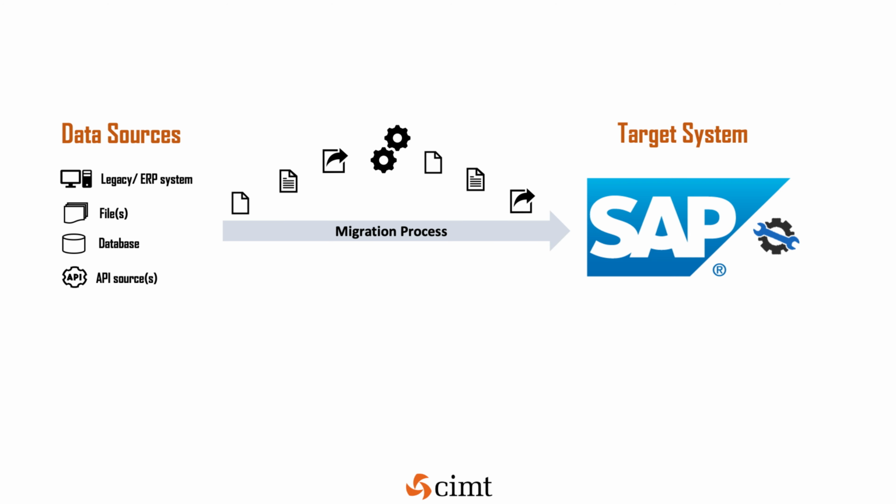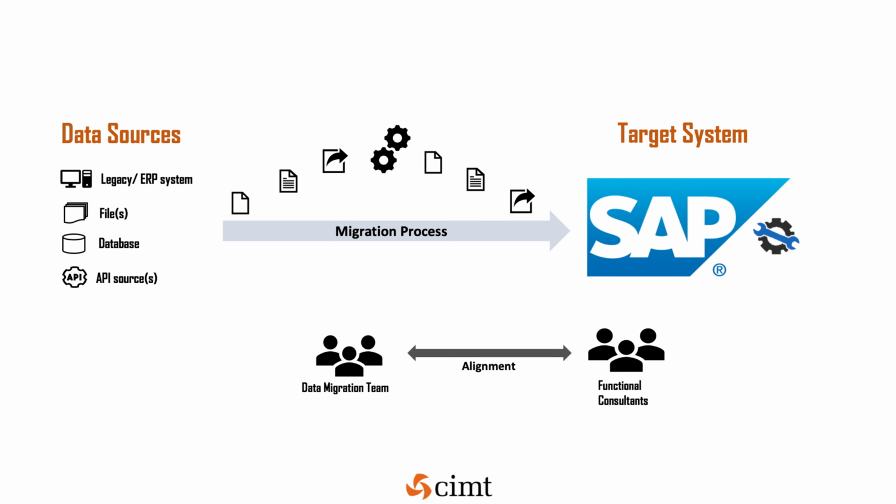A migration that involves SAP usually consists of two stages, namely, setting up and configuring the SAP environment and migrating the data. SIMT is able to help you with both these stages, or only one of them. The key to a successful SAP migration is that there is enough alignment between the party that does the SAP configuration and the party that does the data migration. Only then can you be sure that the data will end up at the right place.